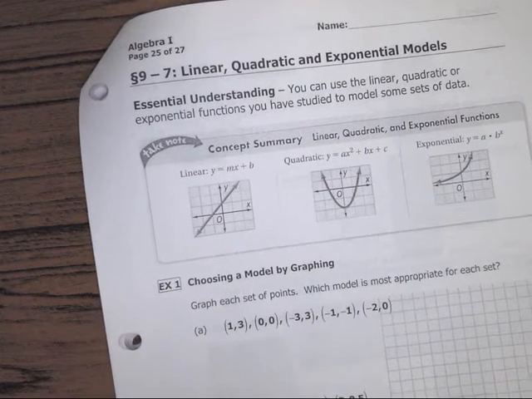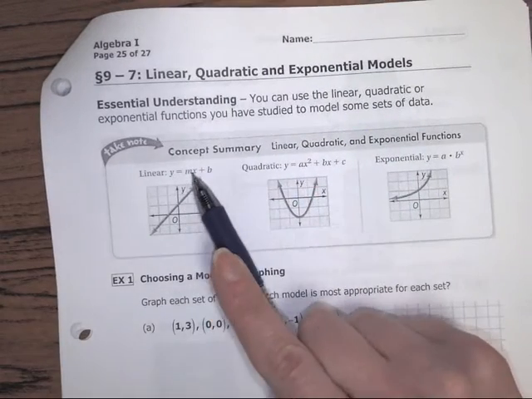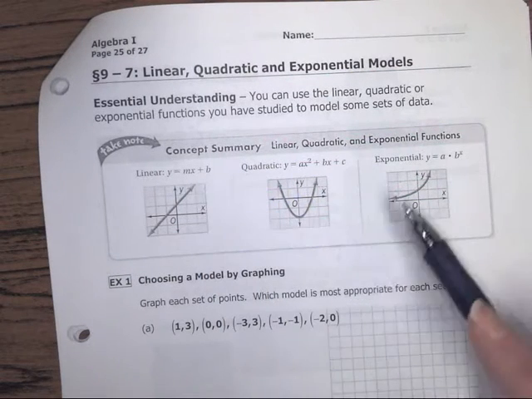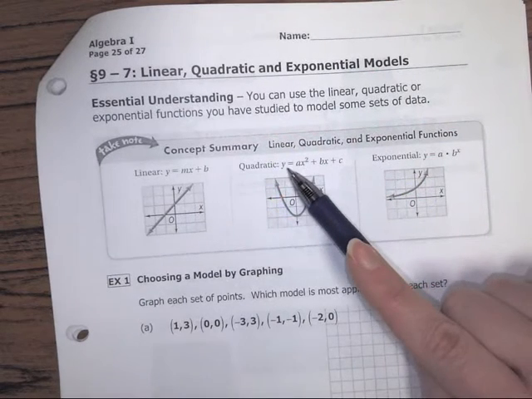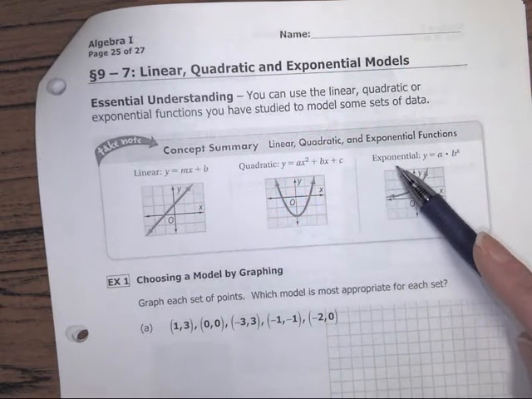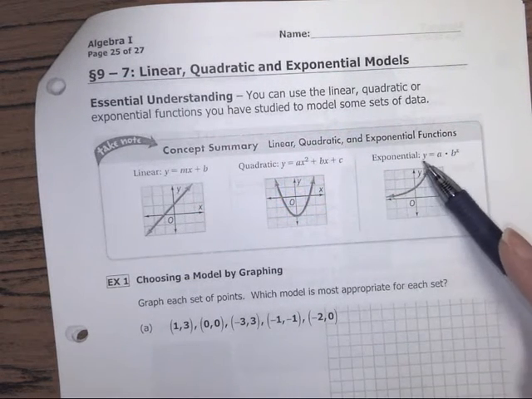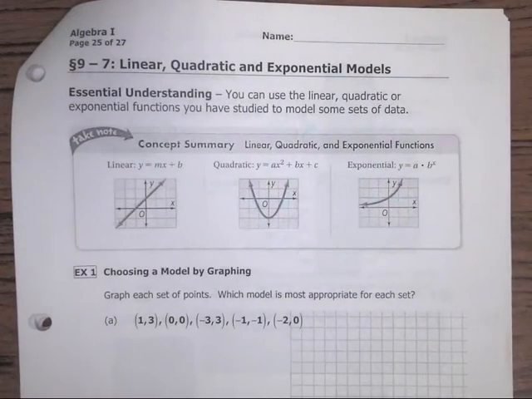Going to talk about today is modeling data either as a linear function, which as you recall is a line and has the equation form y equals mx plus b. We have a quadratic function, which is a parabola, which has the form y equals ax squared plus bx plus c, or an exponential function, which has the formula y equals a times b to the x. So we have these three functions, and we're going to take some real-world data and try to figure out which one of these models would best fit the data that we have.